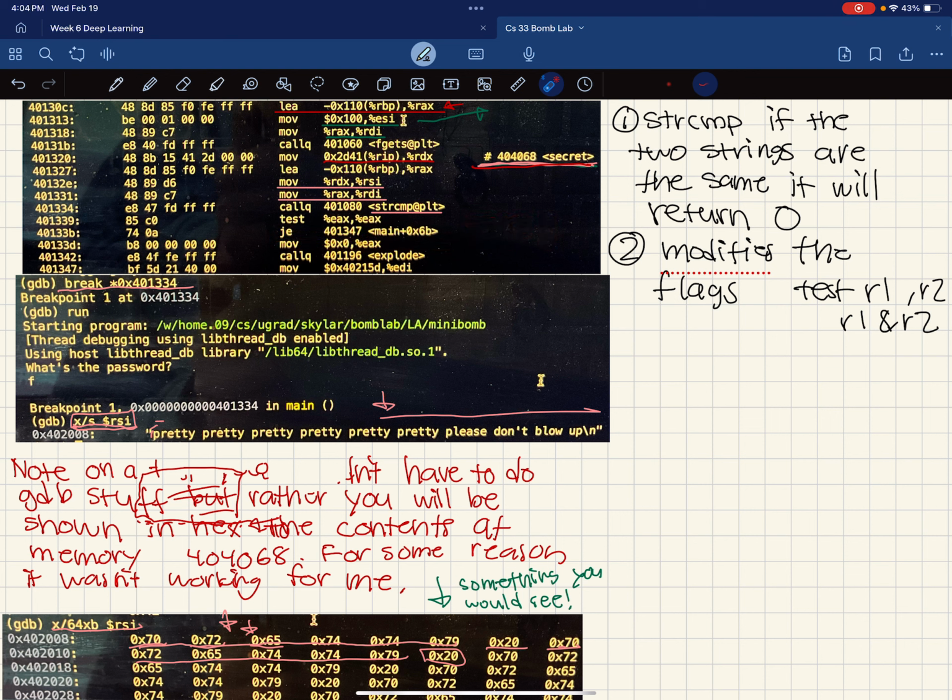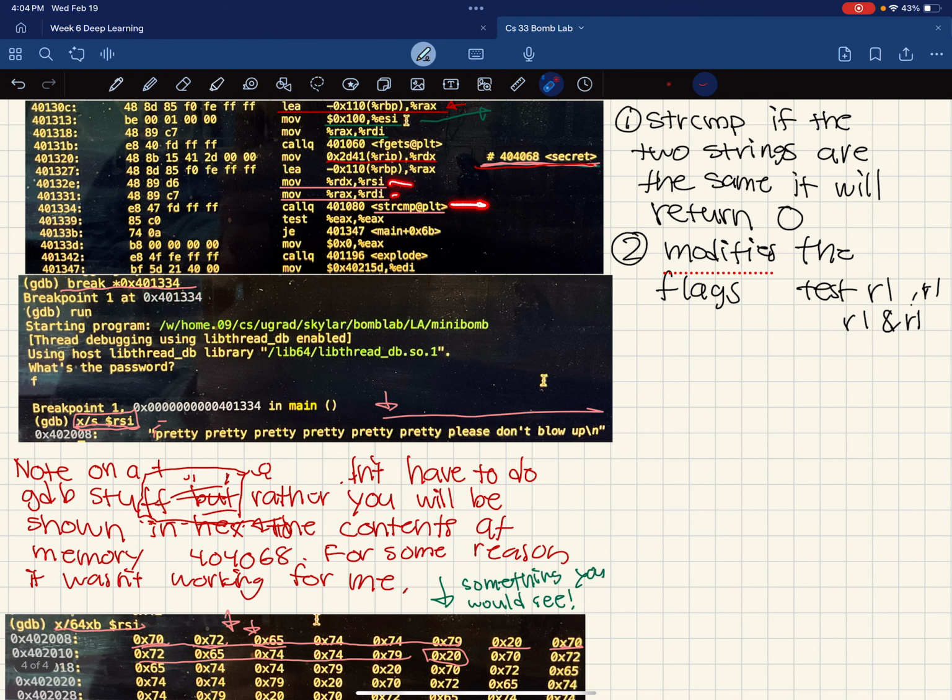And when you're ANDing anything with itself, the only time it will be 0 is if the register itself was 0. Okay? And EAX is the return register, which has the result from this. And as I said, it'll return 0 only if the two strings are the same. Which is to say, this jump will be taken if the zero flag is on, which is only on when EAX is 0, which is only 0 when these two strings are the same, RSI and RDI.